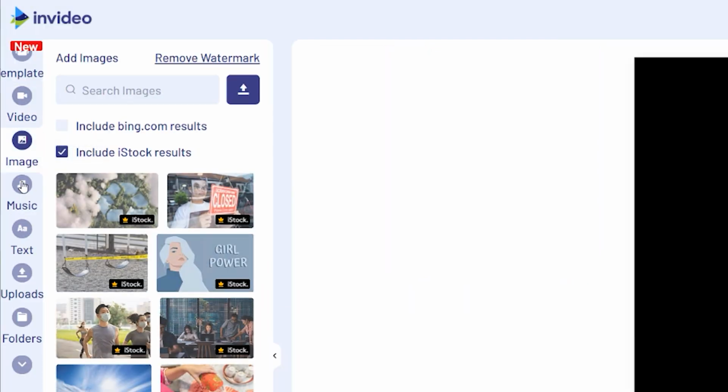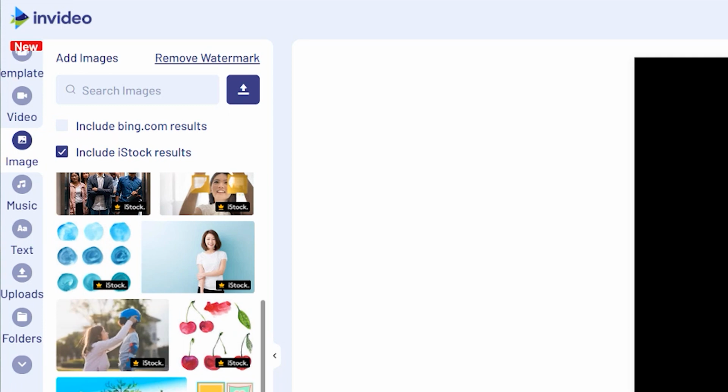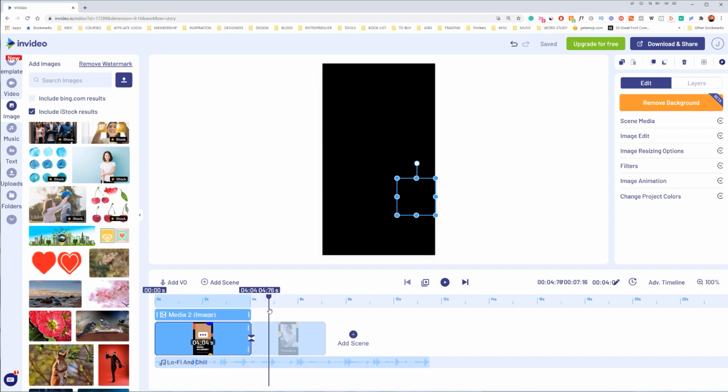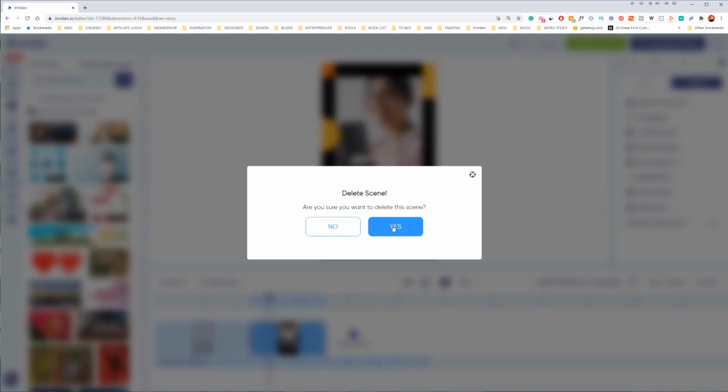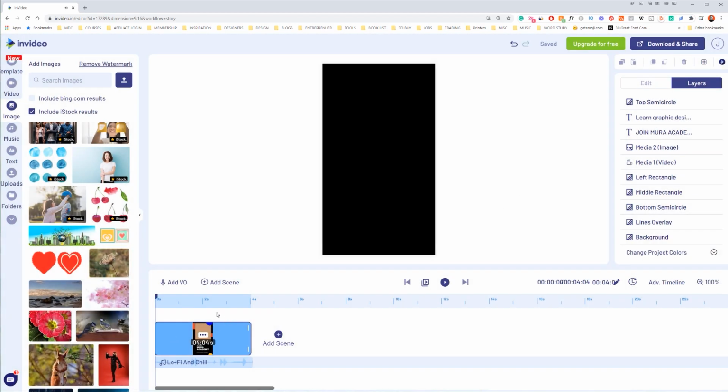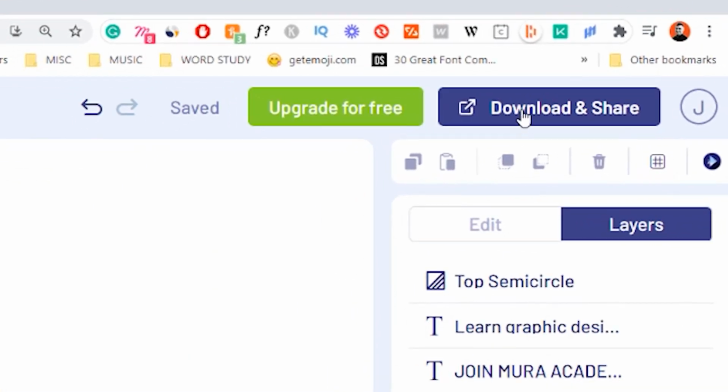You can use videos, you can find images as well. So if I want to change the image, that's totally cool as well. But overall, once you're happy with that, and maybe I can change this up, but I think I'm just going to delete that. Amazing. So once you're happy with your video, it's super easy. I can literally just download and share it. So what I'm going to do, go to the top right corner and click download and share.